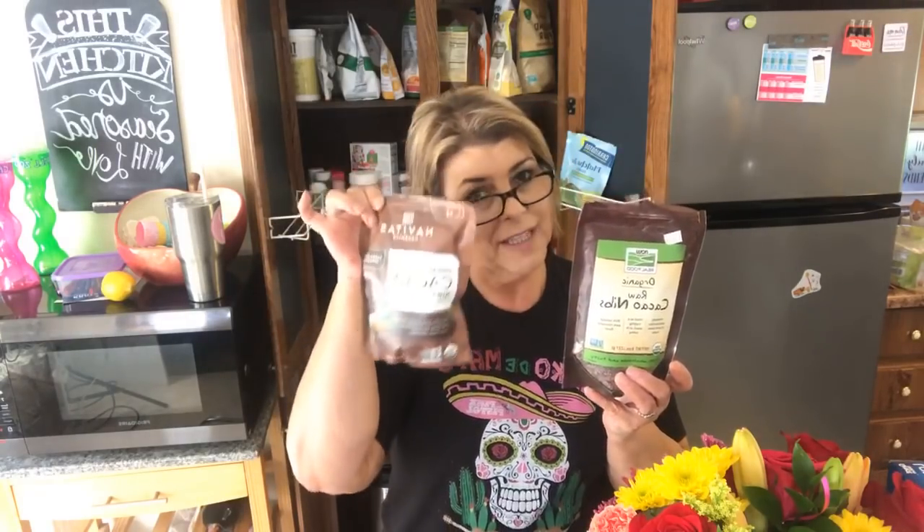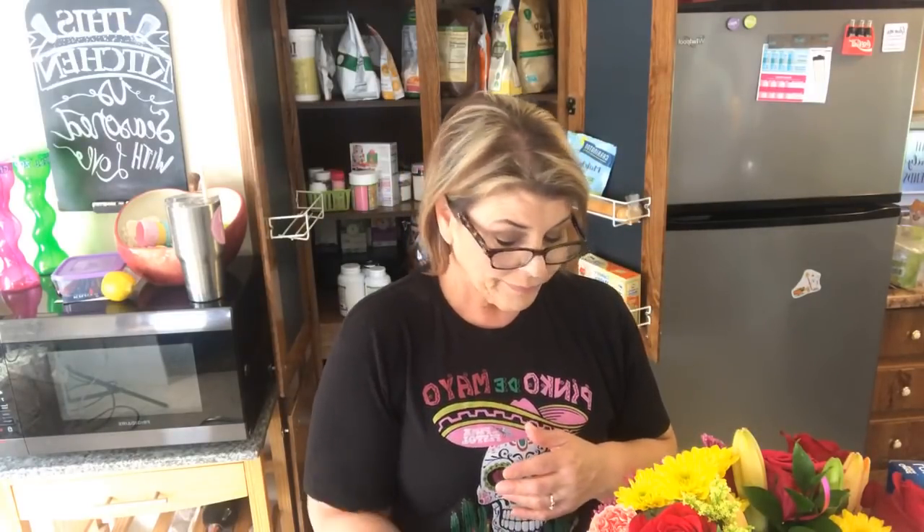I have cacao nibs — they're a great little addition to smoothies or sprinkling on if you just want a taste of dark chocolate. I have nutritional yeast flakes. I was also sent a Thrive package shake, but I do not agree with the ingredients — it's not keto, it's just got all the wrong ingredients in it, too many to justify using it. So that's going to go in my giveaway pile.